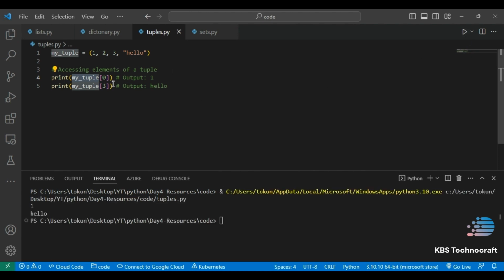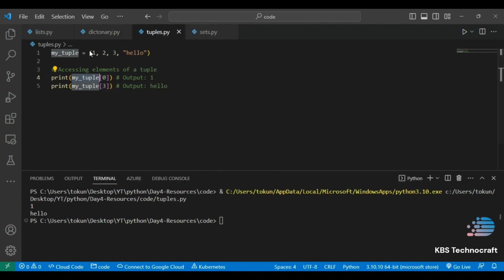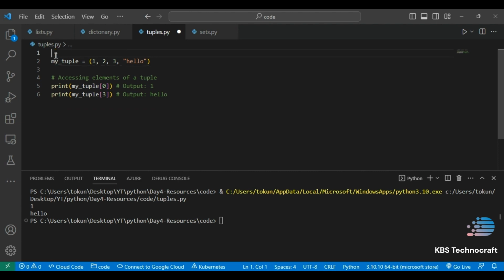So you can see the 0 index is 1. So how to index it? You can start from 0. For example, to better understand, the indexes are 0 and then 1, then 2 and then 3. So 0 is 1.